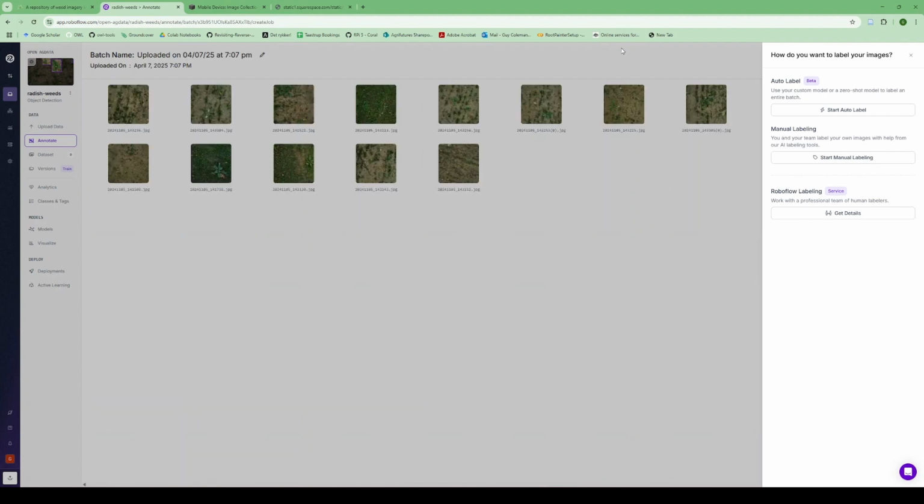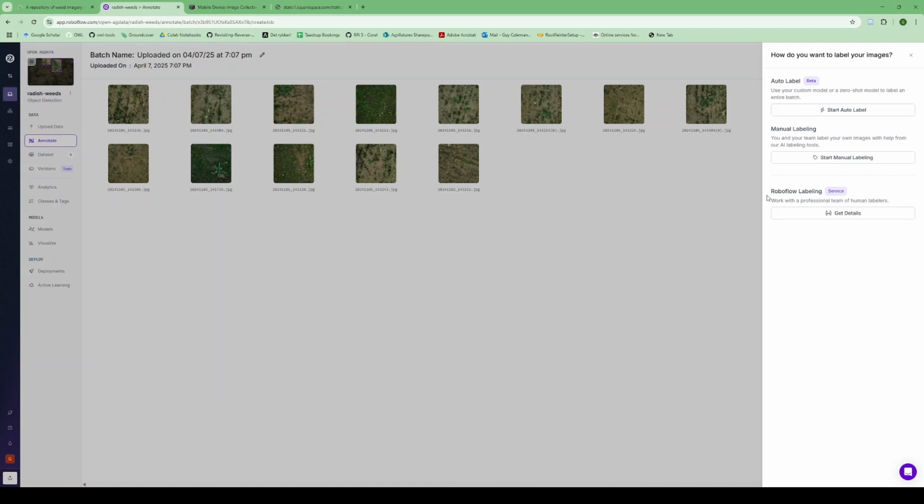And then we're on the annotation part of the platform. So Roboflow offers a range of different options or methods of annotation. One is automatic, so you can actually prompt a large model to annotate what you describe in the image. So we can give that a go. You can also do it manually, and sometimes that can be faster than this prompting, but we'll try this first, and then we can always correct it and then go back.